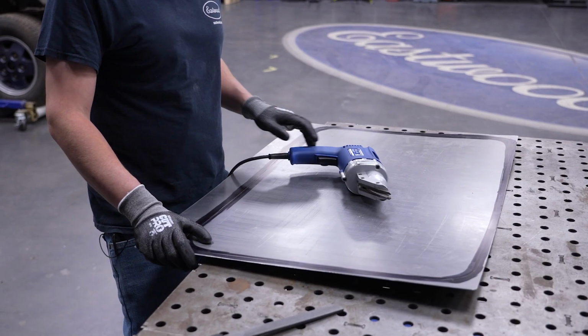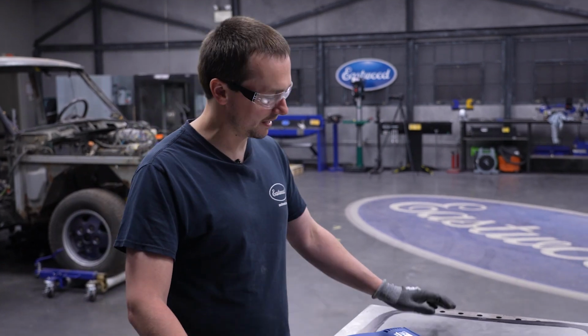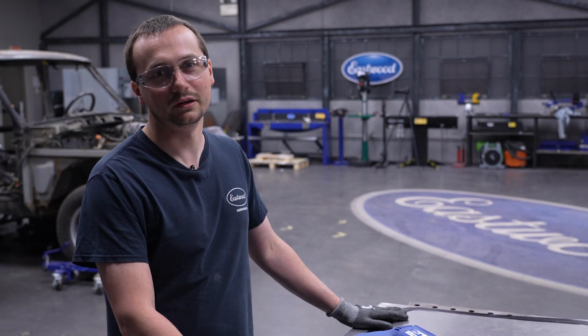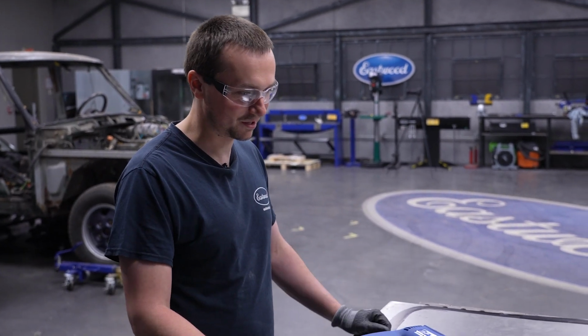Now that we scribed it, you can see we've got a good clean cut edge all the way around the panel. This is gonna let us sneak up on it with our electric metal shears. It's amazing how close you can get and how accurate of a cut you can make with these. I'm sure we're gonna have to do some fine tuning, make this fit just right, but the whole key is let's start making it smaller.